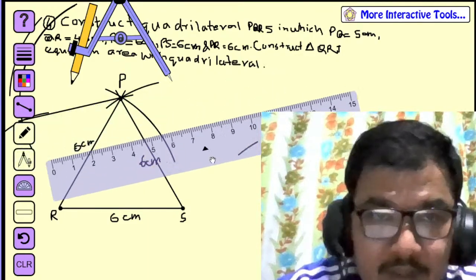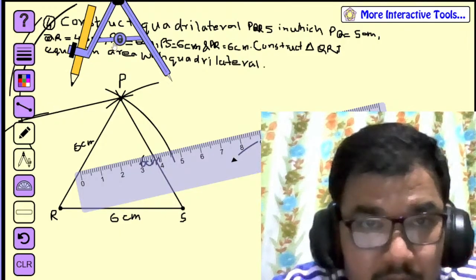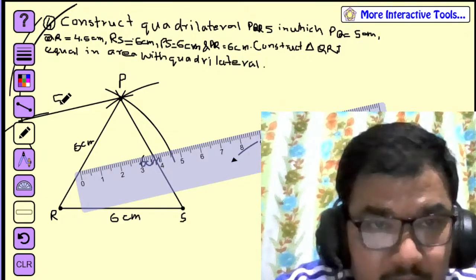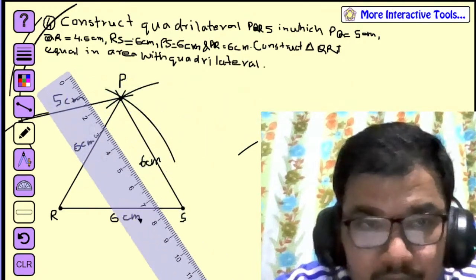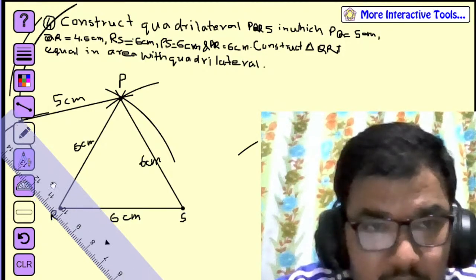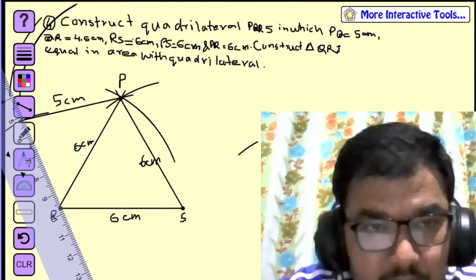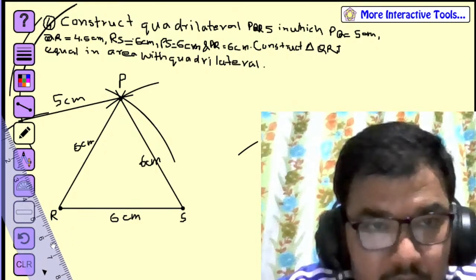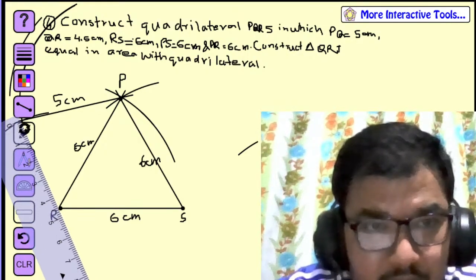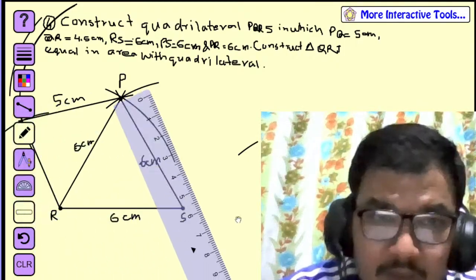Okay. Yes, we have got this 5 centimeter. Right here, 5 centimeter. This is, and we have to join now this one also. Right. Wherever they have got like this one, join it. Okay, this one cutting one arc, join like this. Okay, that's one. And we got here one quadrilateral.